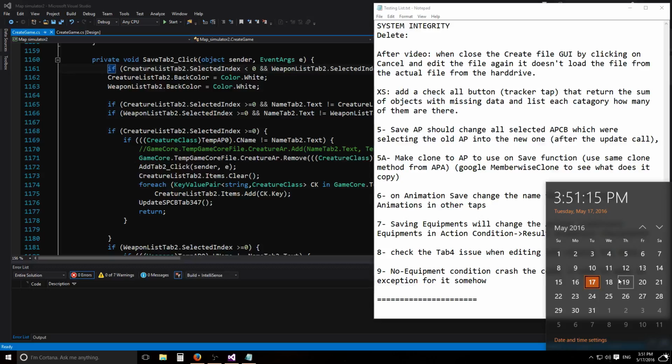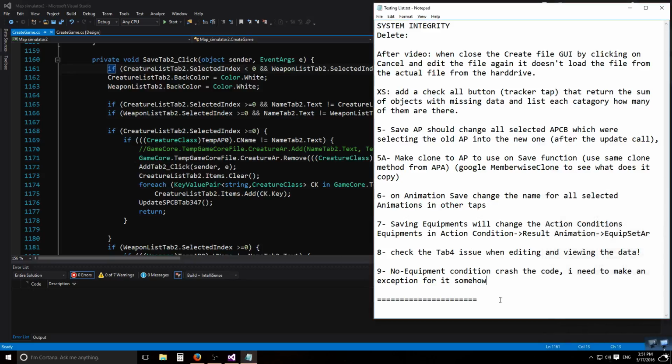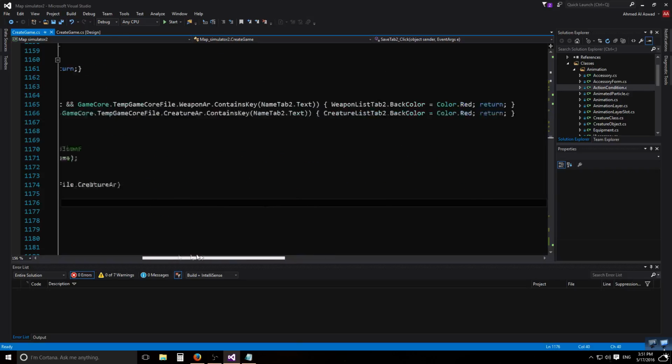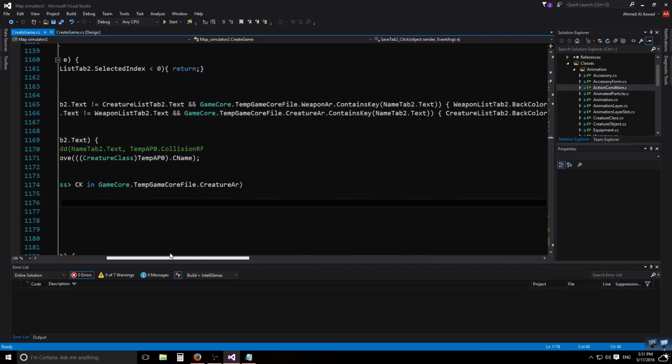Yes, the first time I said I will finish it in like 2 days or something. And a lot of troubles popped up from everywhere, from the accessory tab, so let's see what's going on whenever we change the name of the AP. So first to check if I fixed this problem before.